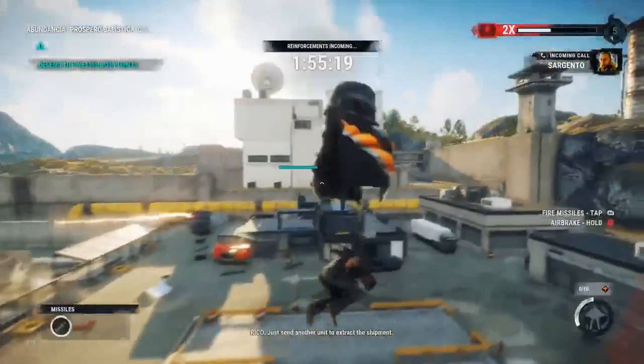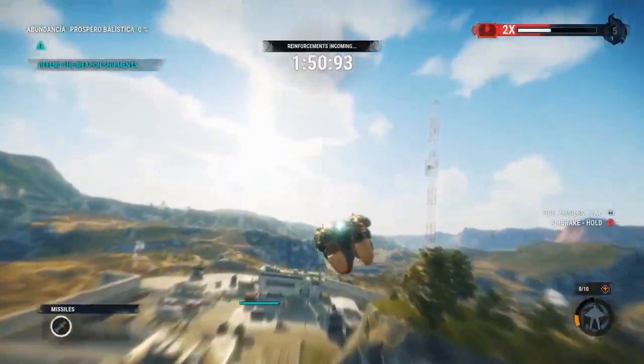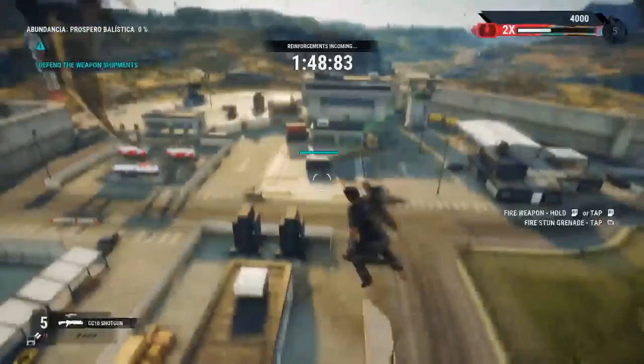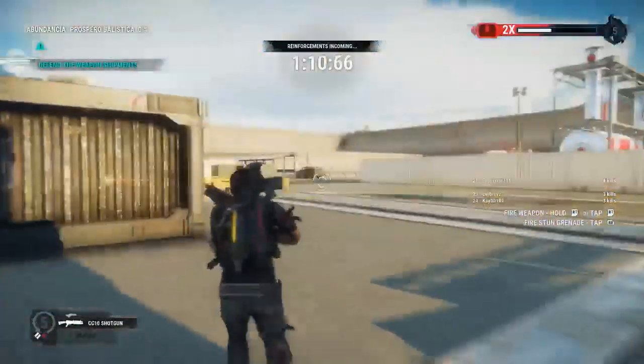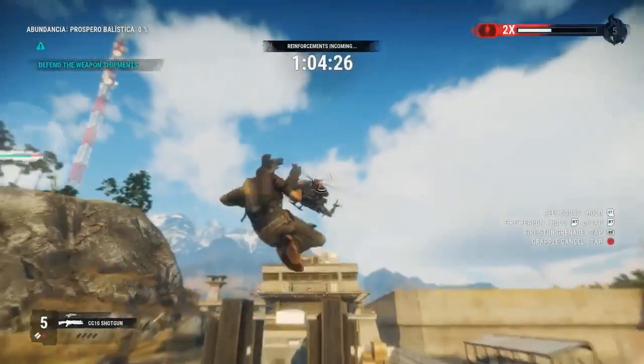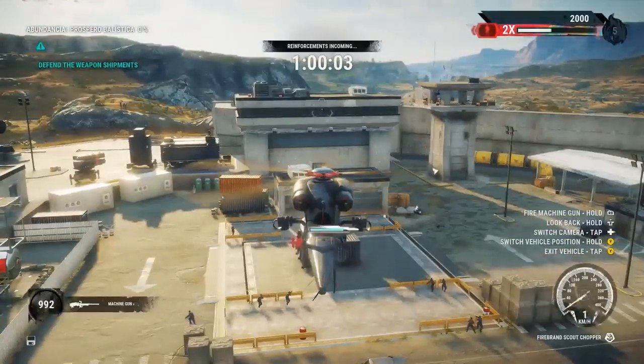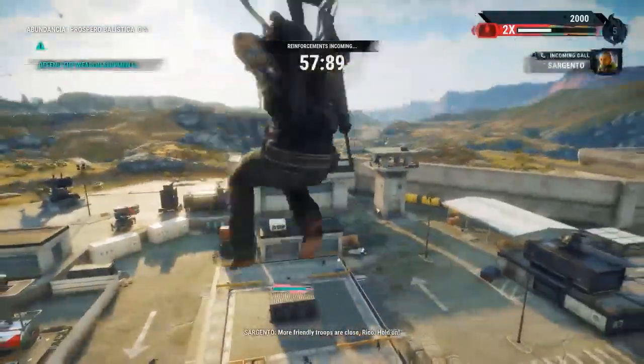Send another unit to extract the shipment. They're coming. Tough luck. Enemy air unit detected. Weapons are up. More friendly troops are close, Rico. Hold on.